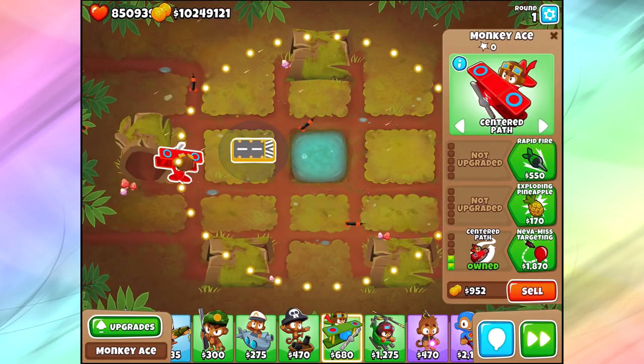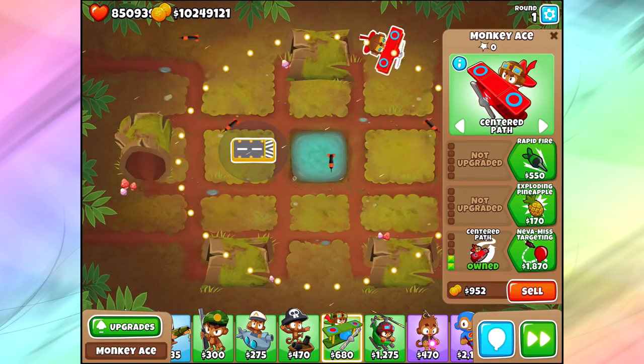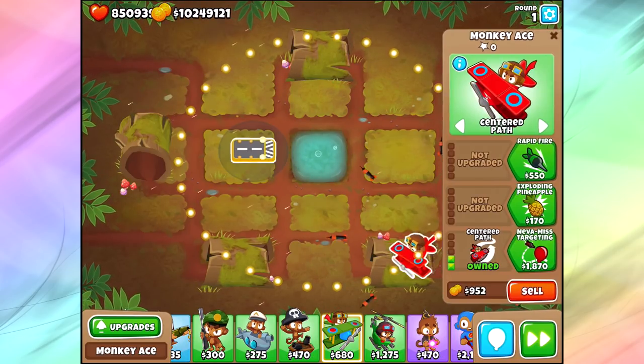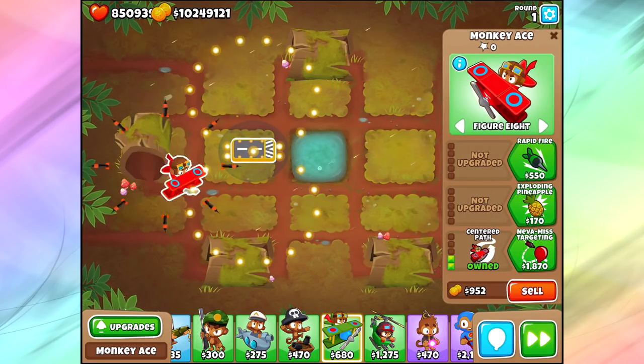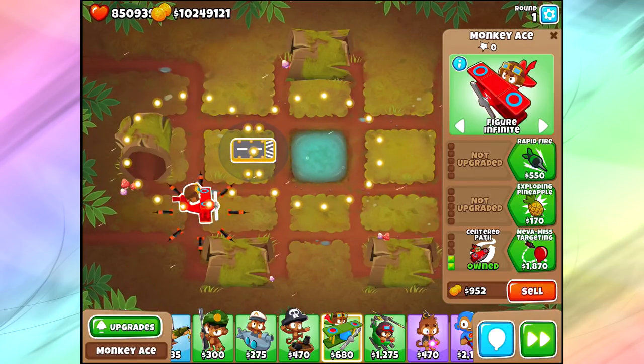So that's where it's sort of good, but at the same time, it usually makes your Monkey Aces worse, and I actually recommend not putting him on centered path, but rather picking a decent spot for his pad and then putting him on either figure eight or figure infinite. Either way.